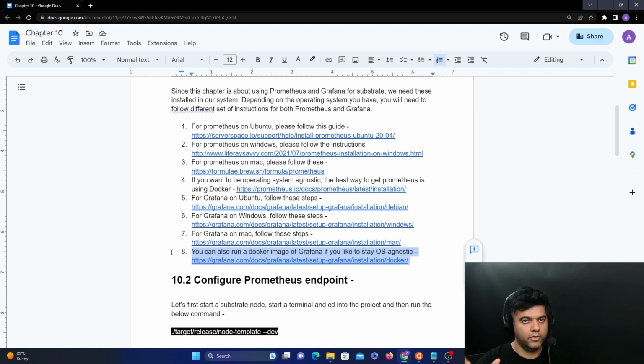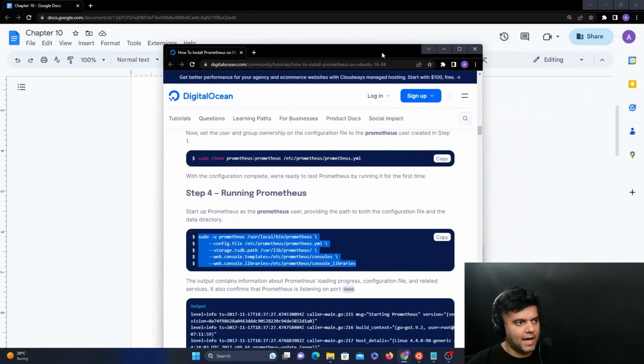If you're not highly experienced with Docker, you would have problems configuring the ports between all these 3 things. So just for a safe bet, because it is a complex tutorial and you're doing a lot of things, please ensure you install Prometheus on your system and Grafana on your system and not use Docker. Only if you know what you're doing, use Docker. Okay, the best guide.